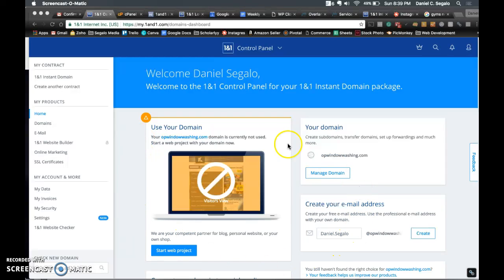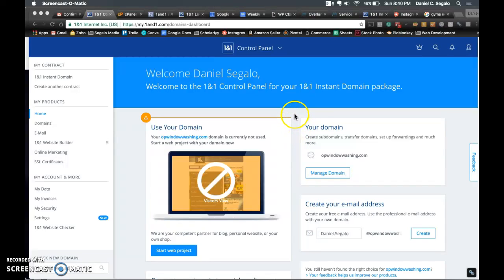And this is what you're going to see when you log in. So we're in the backend one-in-one control panel. And what we're trying to do here, we don't actually host our websites here on the one-in-one. We have a separate hosting account on SiteGround, or it might even be something different by the time that you see this. But basically, we're going to take what's called a name server, and we're going to change that, and we're going to point them to our hosting service.